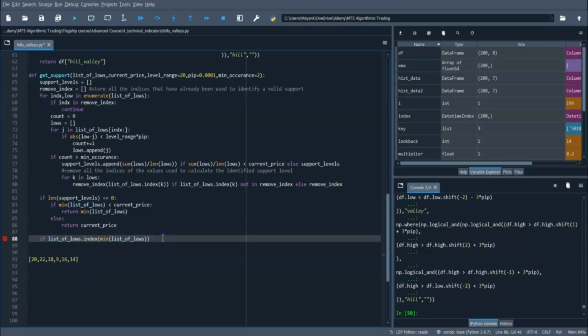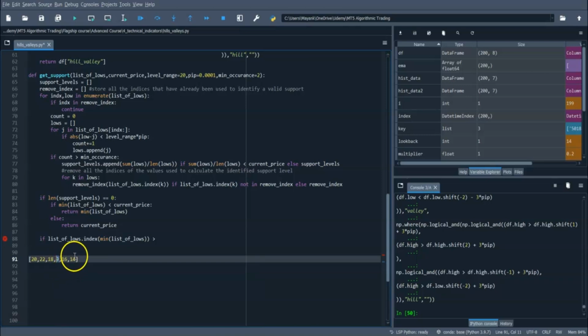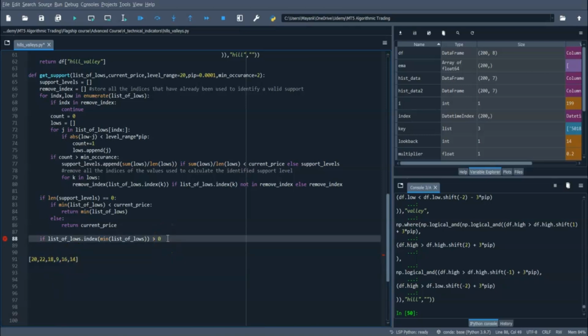If this index is fairly recent, so for example, this index is 0, 1, 2, 3, 4, 5. Alright, so this index is 3. If 3 is fairly recent, so if 3 is greater than 60% or 70% of the length of this particular list of lows, so length list of lows, then we know that the major trough occurred fairly recently, and we'll simply return that as our support price.